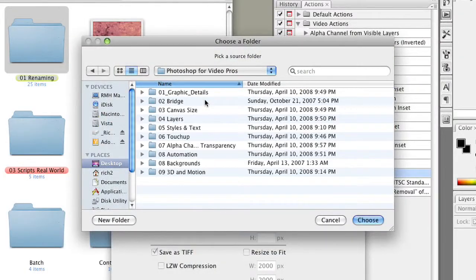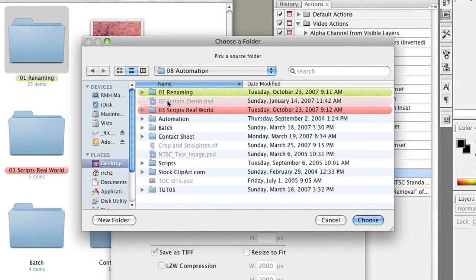Now, I've said it many times, JPEGs are evil. Every time you modify a JPEG file, it recompresses and you lose quality. Plus, if you try to batch process JPEGs, they're going to give you headaches here because the JPEG files want you to specify the compression when you close the file. Not a big deal here. We're just going to go ahead and select those images here. That'll be a piece of cake.